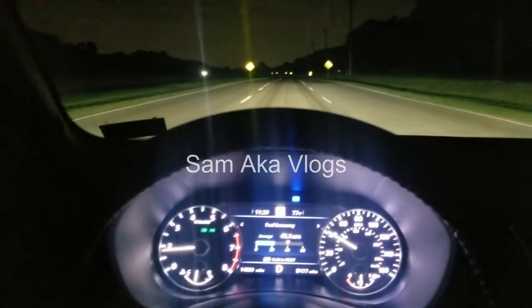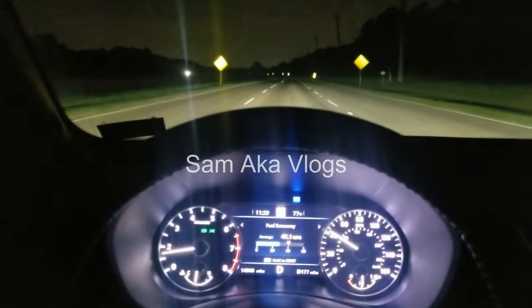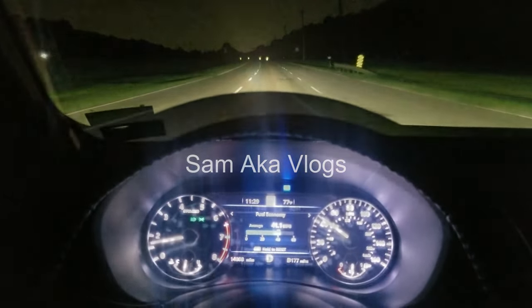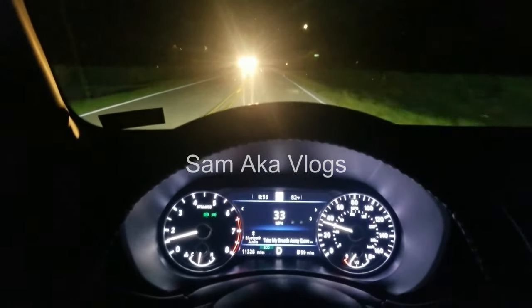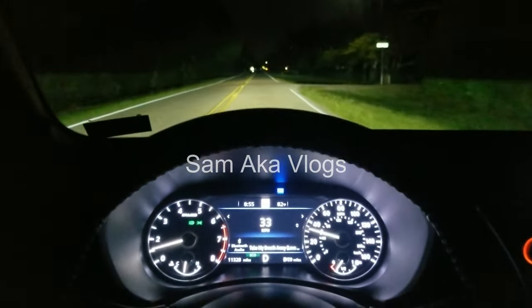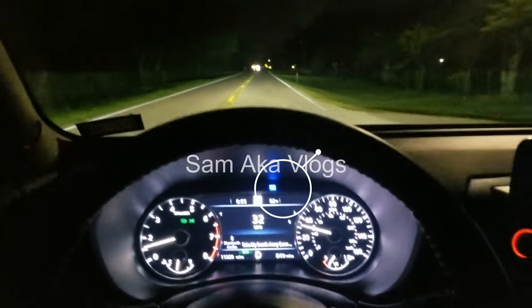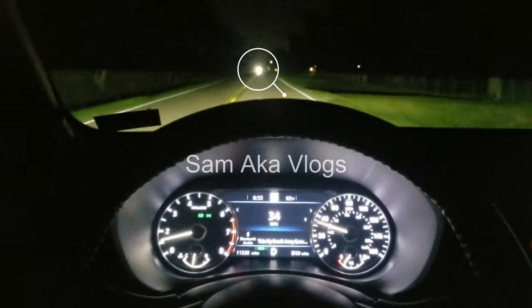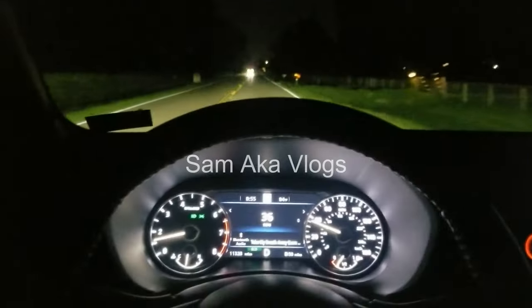The strengths of this car are detecting very low light streets and detecting nearby cars. It's actually very good at detecting other cars even if they are far away. For example, here the light comes on when there are no cars but switches to low beam when it senses another car. It has very good cameras and sensors.